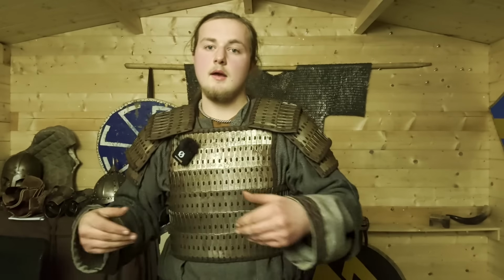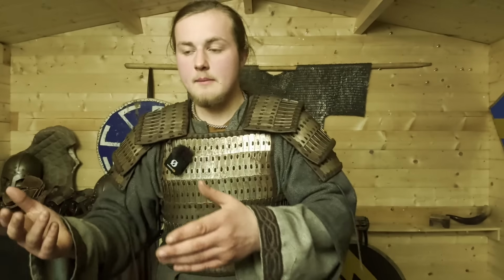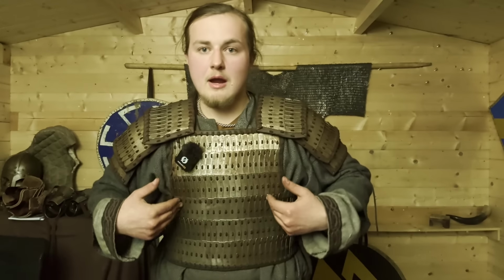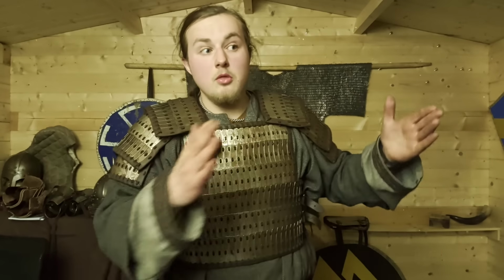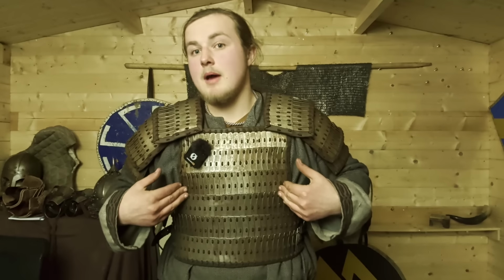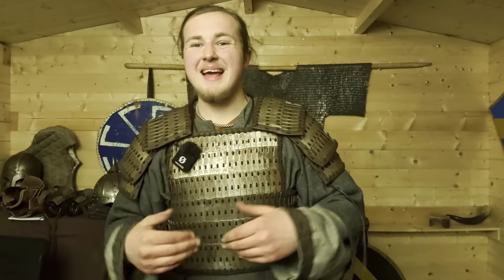So in the end, Lamellar was probably popular in the East because it was more adapted to the fighting style, being more archers and more cavalry, and also probably the fighting style evolved with the Lamellar since they had an armor that was good enough to stop most arrows. They didn't need the shield, so they could have more archers and so on. And the reason why it never spread to the West was because it wasn't really necessary, because people already had shields to stop those arrows, so they didn't need a Lamellar that was better at stopping the arrows, and also they were less focused on archers and cavalry as a general rule, so Lamellar wasn't so important.